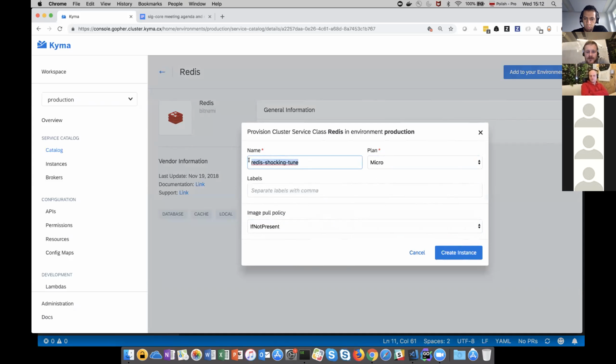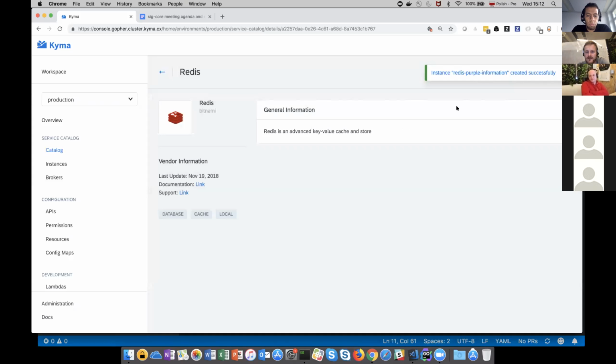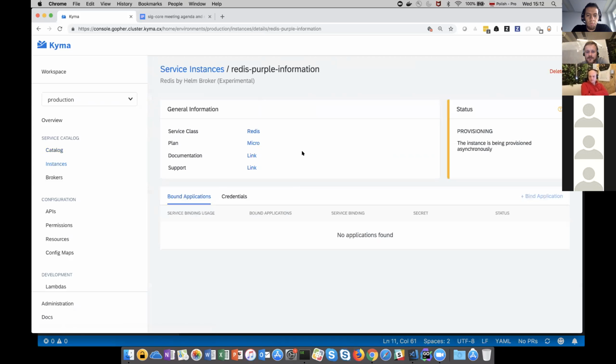Of course, you also see that we are generating the names. It could be changed in case of a service instance, but let's just take that one and create the instance. The next thing, we see the nice link that can point us to the service instance itself. You see that I'm ready to navigate to the instances view. Also, as you can see, we have a full URL that you can use to reach that service instance. That also has changed since the last release.